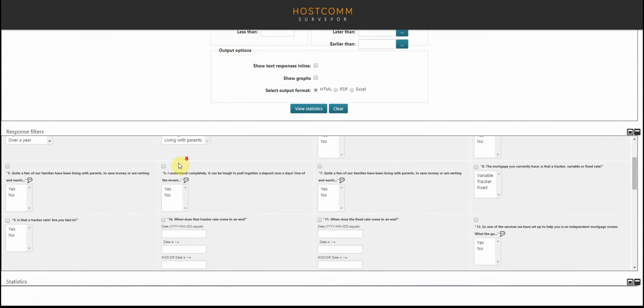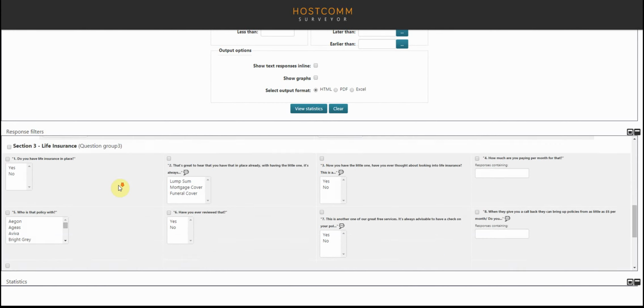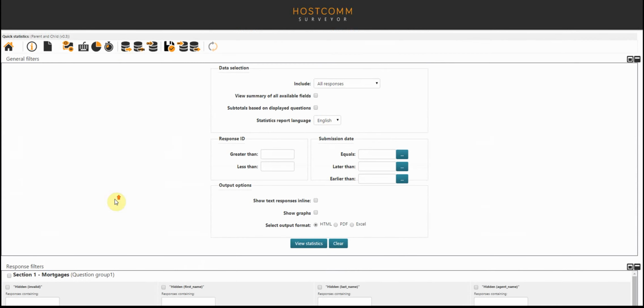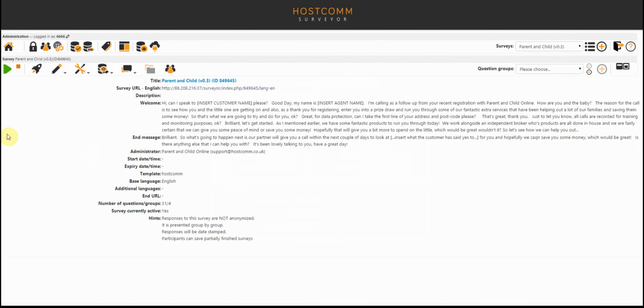We can get statistics from the responses as well. Export the data. It's pretty comprehensive in terms of the settings.